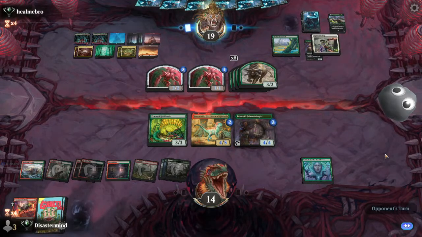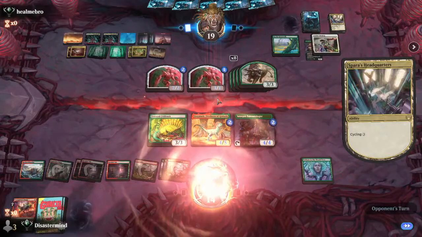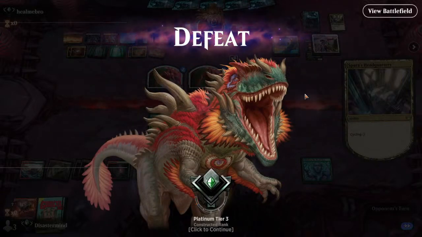Right, let's see. We take six of those. Six 3/3s. Or, well, five 3/3s. Yeah, that's 15 damage. All right, yep, not even going to bother. No good game. You're an NPC. Bye-bye. Wasn't a game, it was a ritual.